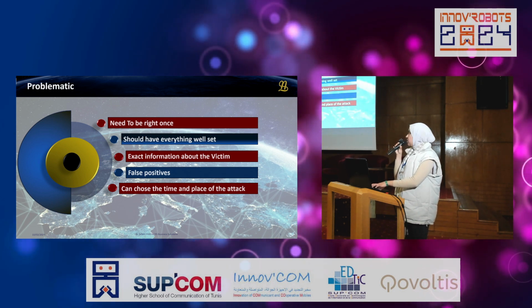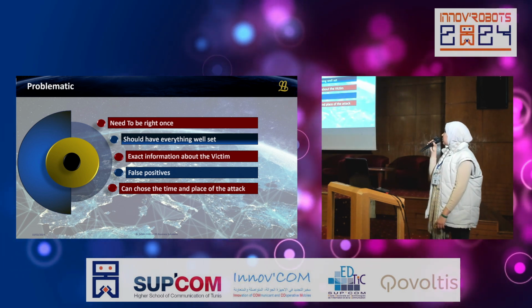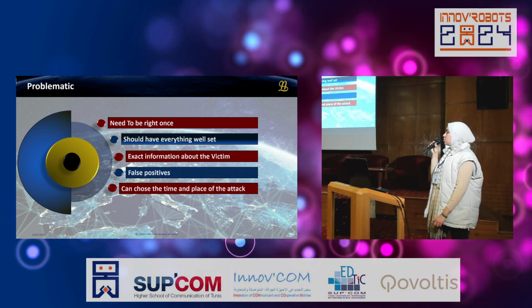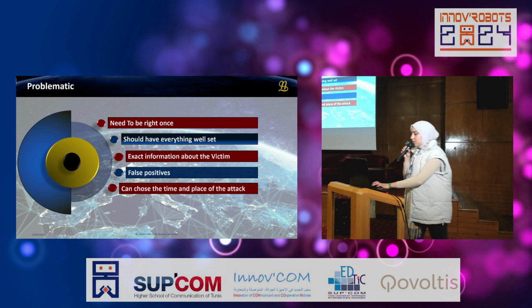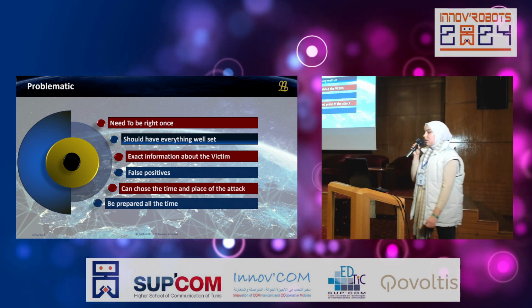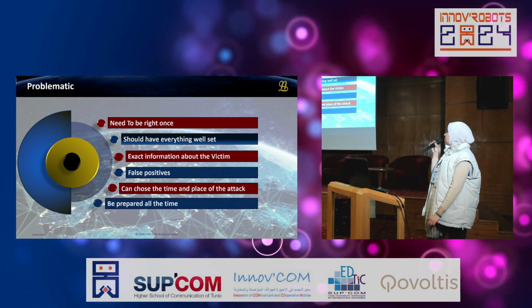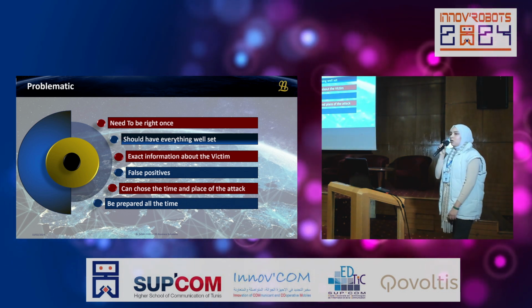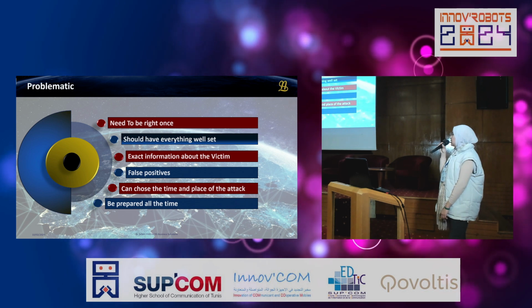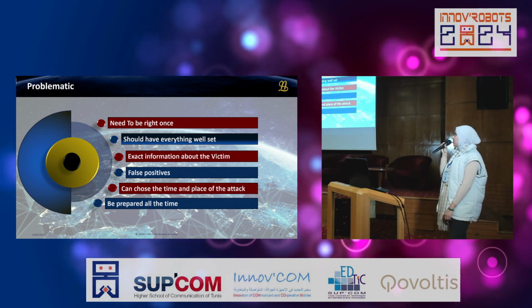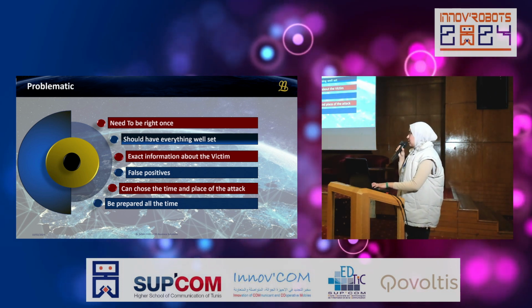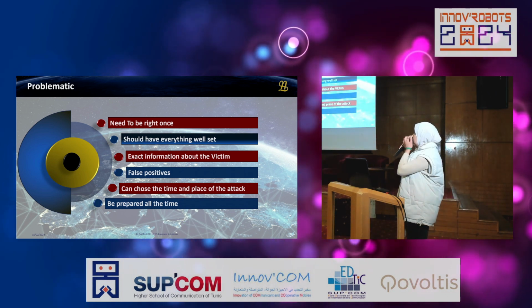The second challenge is that the attackers can choose the time and place of the attack. So attackers can choose when and where to attack, but the defenders must be prepared all the time. Defenders need to protect all the system components, need to be ready, and their vigilance needs to be maintained constantly. So this is the problem, the general idea.